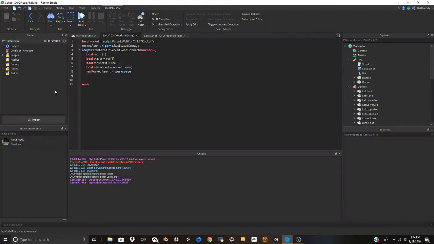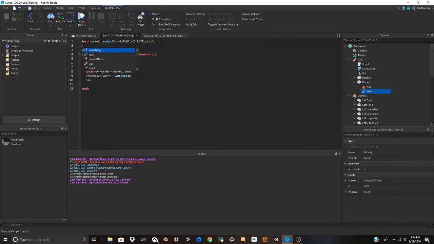So what we are going to do is set the velocity, which is under this rocket, which we've added. We also need a speed variable. So local speed equals, we'll set it to 5 for now.